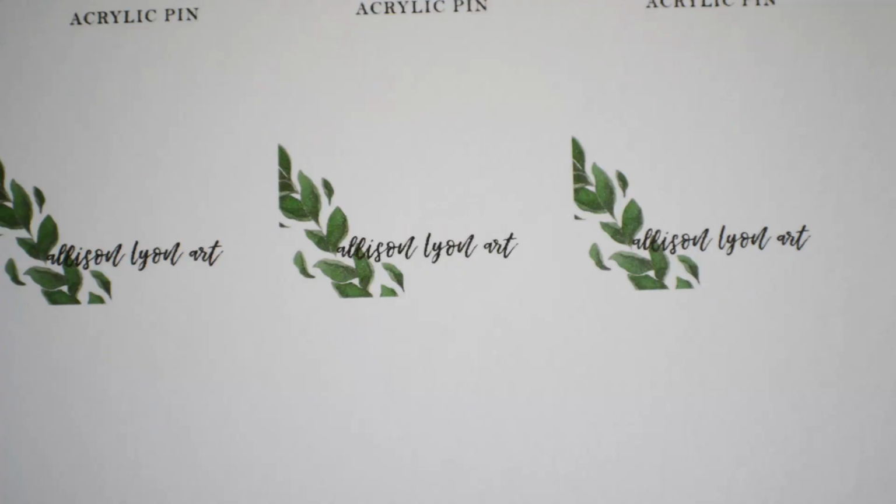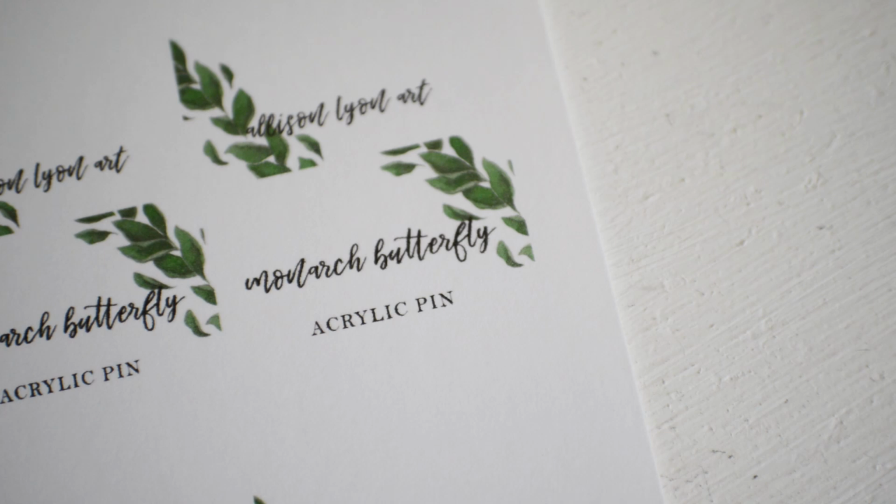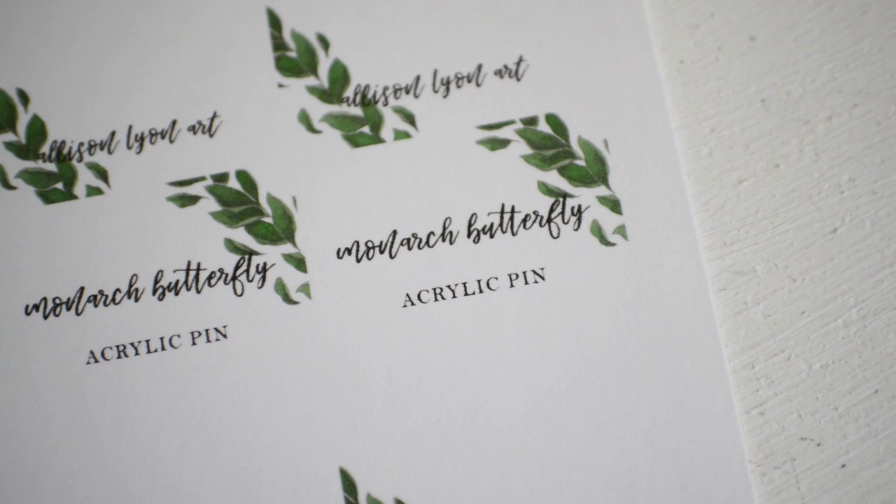I don't know if you can tell, but the ink is kind of smudgy, I guess. Like it kind of spread out a little bit on the letters. I feel like maybe it's because of the paper I'm using. Maybe it's not the greatest to print on like this.